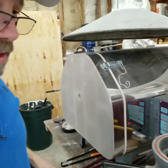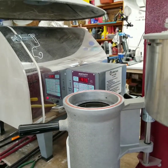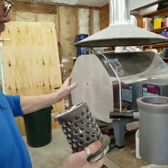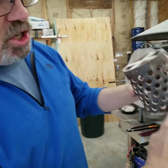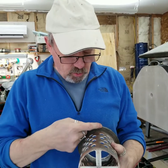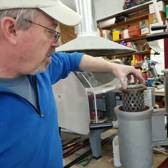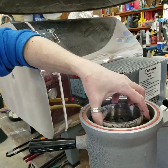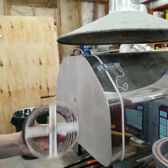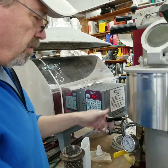When you put your flask into the kiln the night before for burnout, you want to check this flange right here, because sometimes investment can be on this ring. If there's a blob of investment on there and you don't catch it, and you set it on there, you're not going to get a good tight seal. So before you even put it in the kiln, make sure that flange is nice and clean.